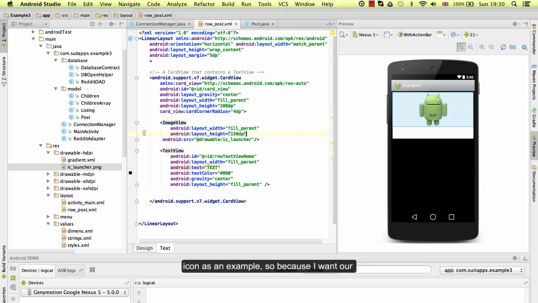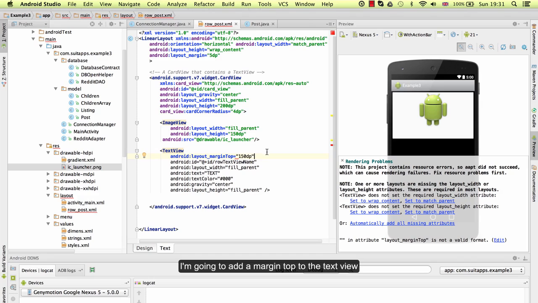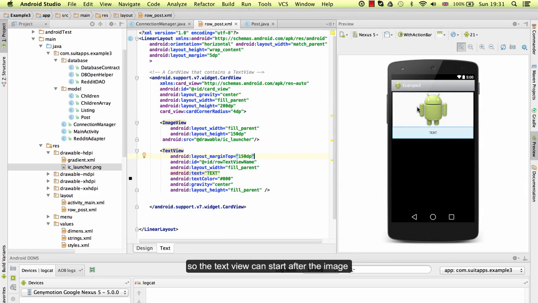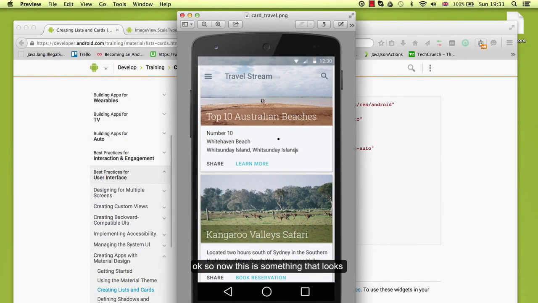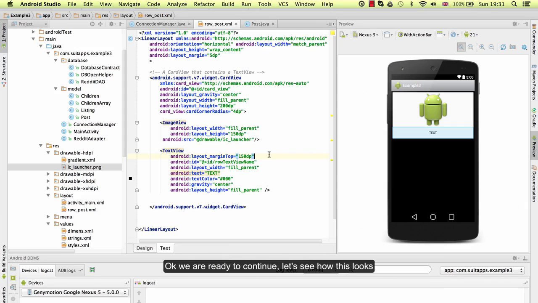So because I want our text view to be after the image, I'm going to add a margin top to the text view, so the text view can start after the image. Okay, so now this is something that looks similar to this. Okay, we are ready to continue.